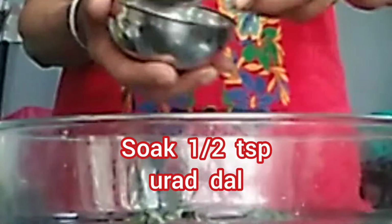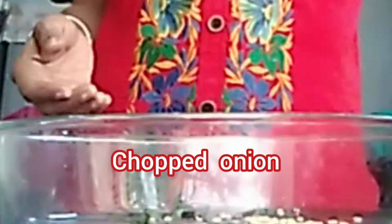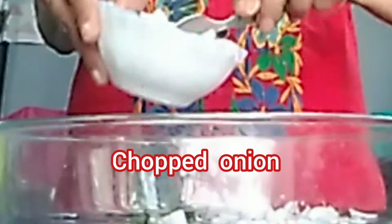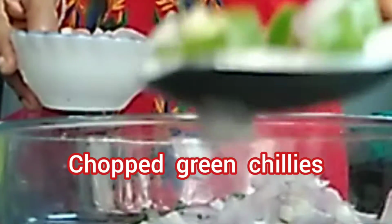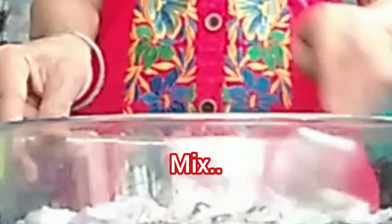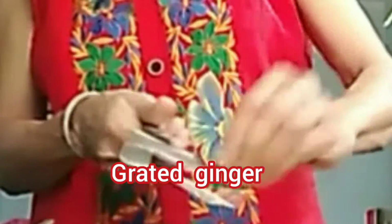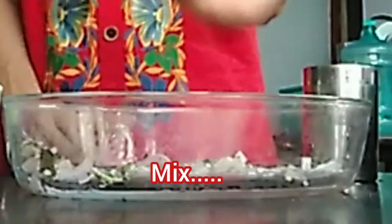Now add half teaspoon soaked urad dal, 1 chopped onion, 2 to 3 green chillies, chopped green chillies. Then mix it properly. Now add grated ginger. Again mix it properly.